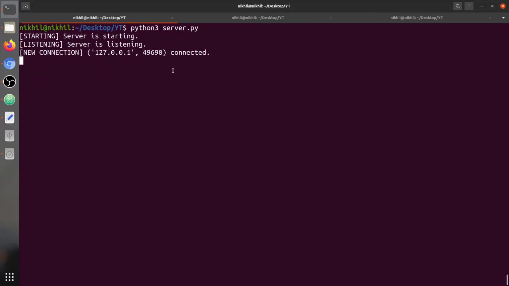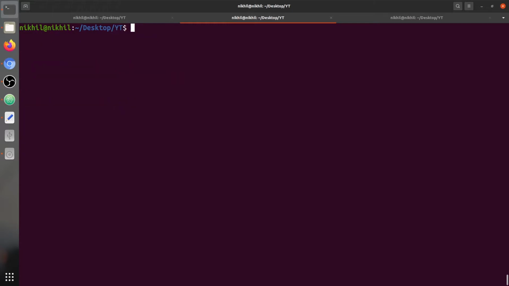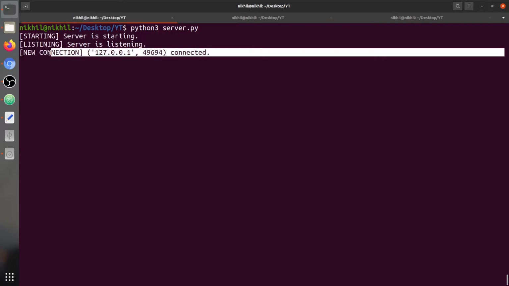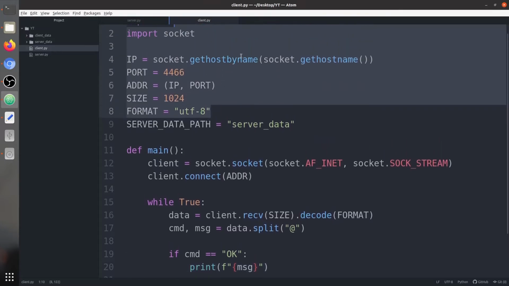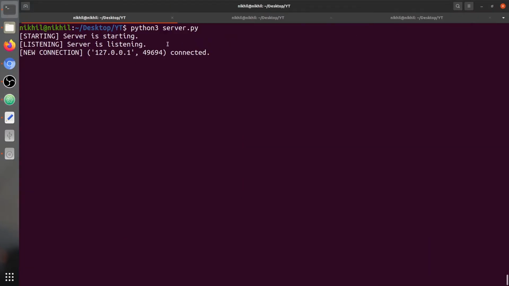Okay, now let's close this program and close this server program also. Again, we can connect the client. This time we can see the client has received a simple message, welcome to the file server. And here on the server screen, we can see a new connection from this host name or IP, and this port number. The client used this port number, but the server uses, I think, 4466. Yes, the server uses 4466. So the ports for the client and the server are different.